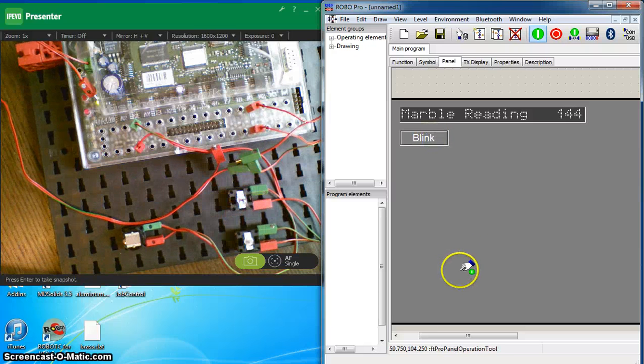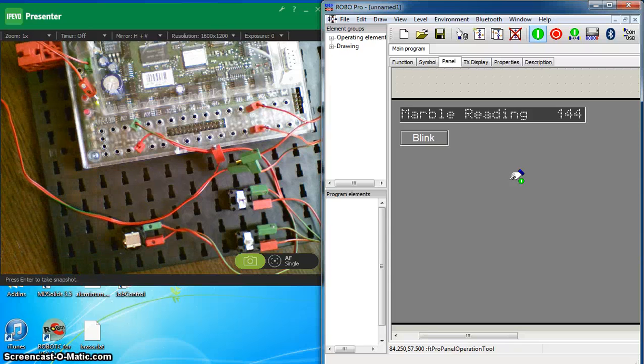You could also put variable values that would show the number of marbles that were sorted of each color or type. So a lot of things you can put in this panel display, to make it look more professional, more realistic in what you would see as an operator of a machine. So something that you can make your students do, if they get done with everything else, is make a panel display for someone who's actually controlling whatever automated device they've created. So just something else there for you.